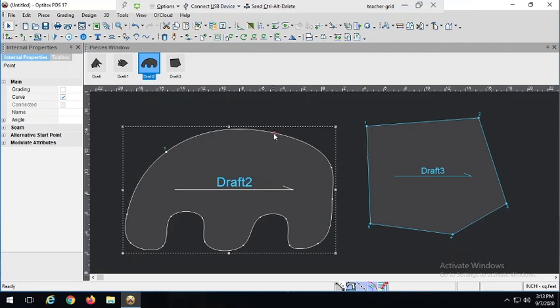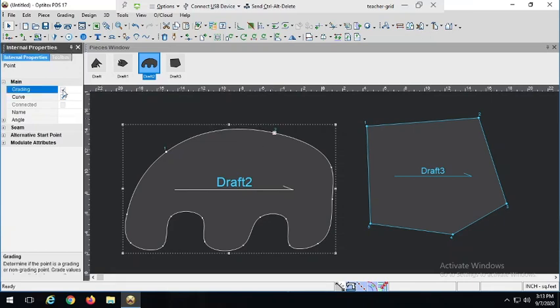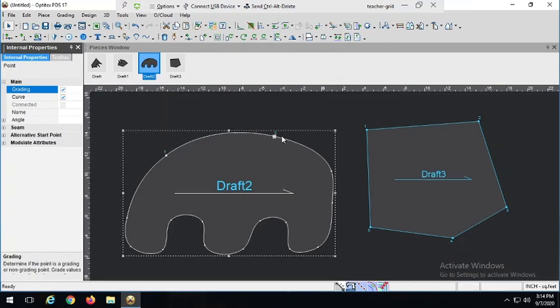If it is not grading, it is not going to register in our rulers or in our measurement boxes. So if I want to take measurements from this point right here, I need to make sure that it is a grading point. Okay, now it is a grading point, and say I want a point 2 inches from this point, I can do that. I can take measurements from that point. I can place another point 2 inches or however many inches away from that point. But I cannot do that if it is not a grading point. Okay? So now that we're on the subject of measurements, let's take a look at our measurement boxes.